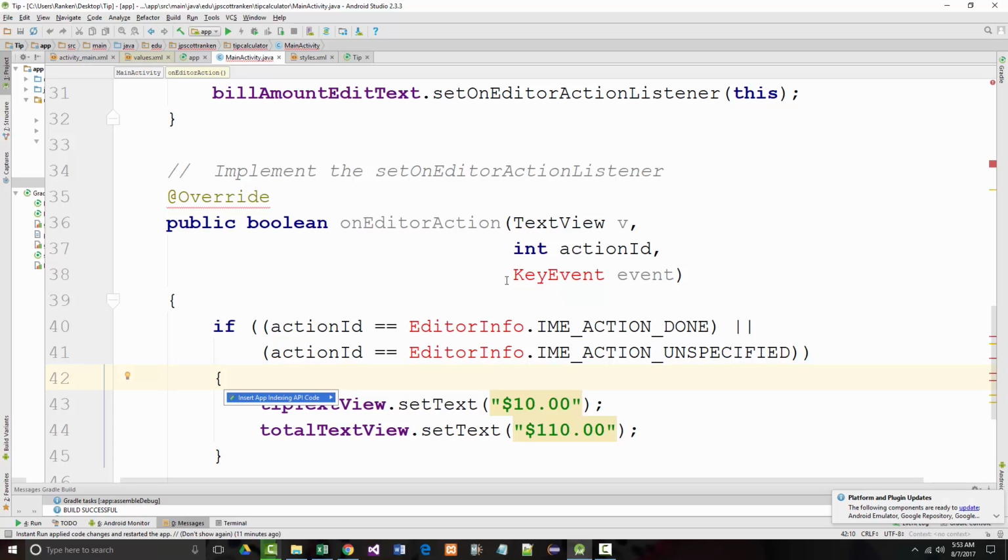Well, I'm getting cannot resolve these. Cannot resolve symbol key events.